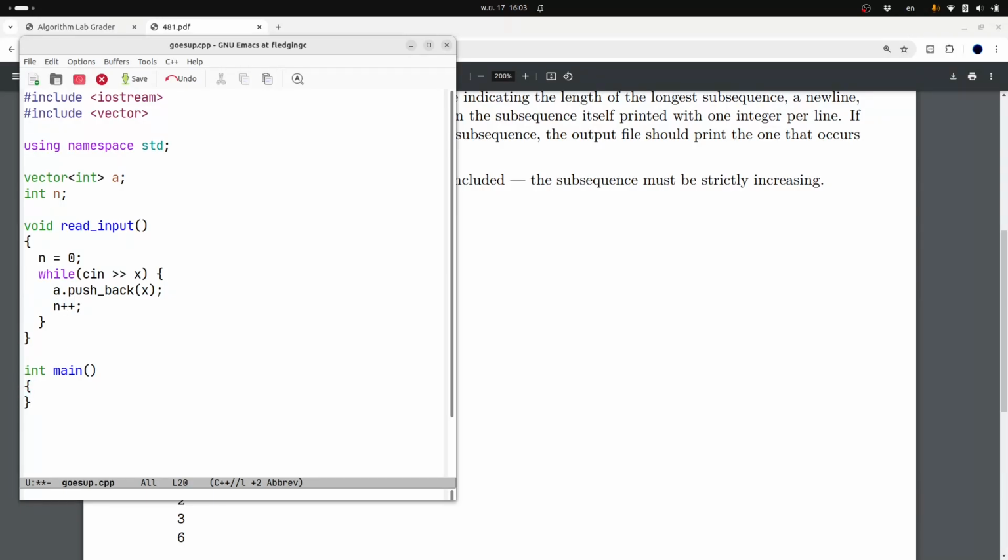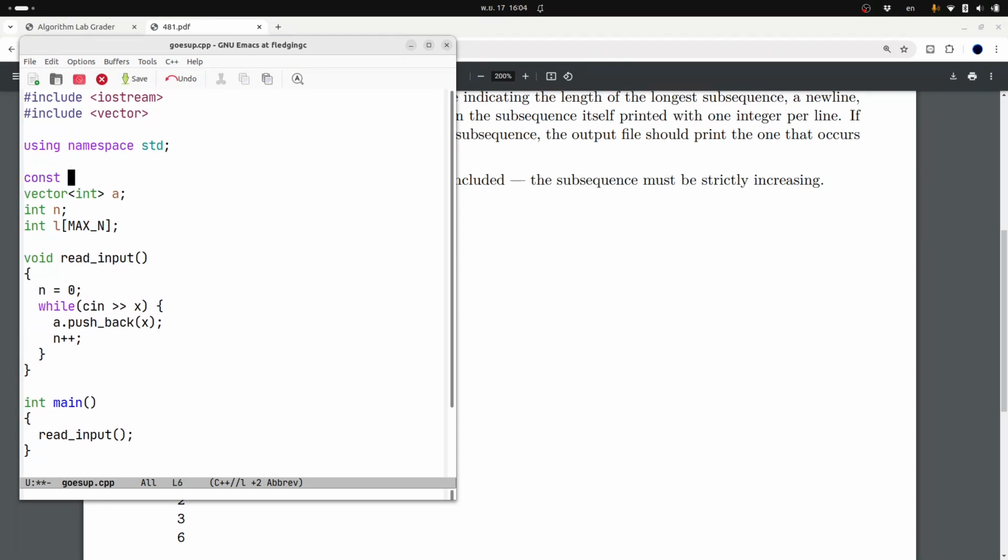That's the way I read the input. Then I need to find out the value, so solve the recurrence. So I also need to keep the solution. It's called L, with max n. It doesn't say the length of the input. I guess it should be 5,000, but let's say 10,000.